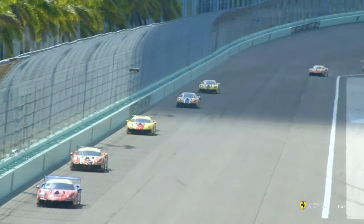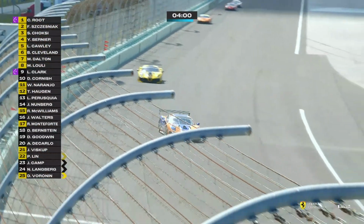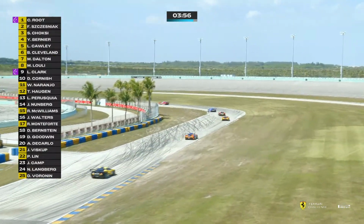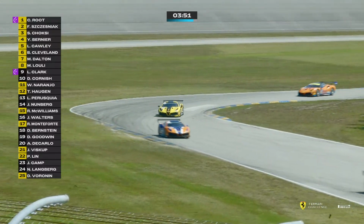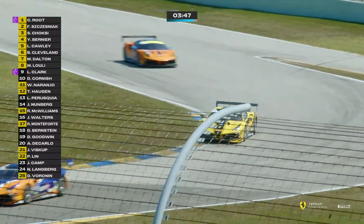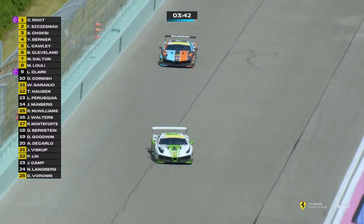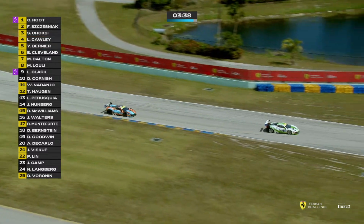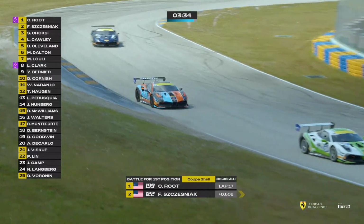And it looked to me like Dan Cornish maybe also had a moment, but he managed to hold on to the car. What that means is that the fight between Lisa Clark and Dan Cornish is going to resume, with Lisa Clark leading Dan Cornish right now, and Dan Cornish with just under 4 minutes of the race remaining to try and get on terms with Lisa Clark. Cameron Root is doing a very good job. He's built 7.5 tenths already, but Szczesniak is still within pouncing distance and priming, but he has only got 3.5 minutes within which to make his move felt.